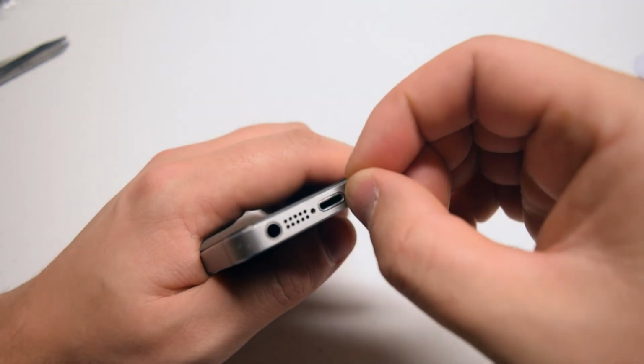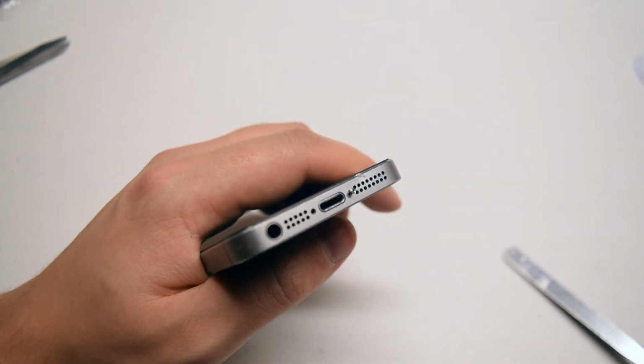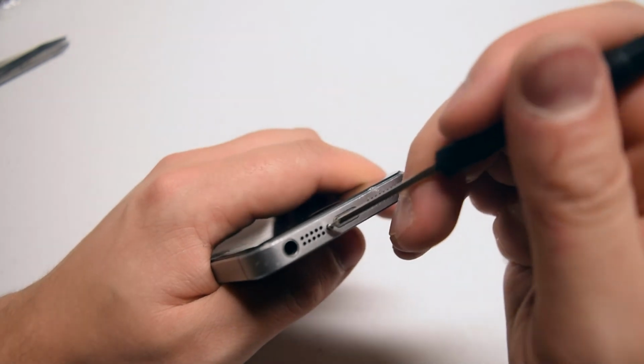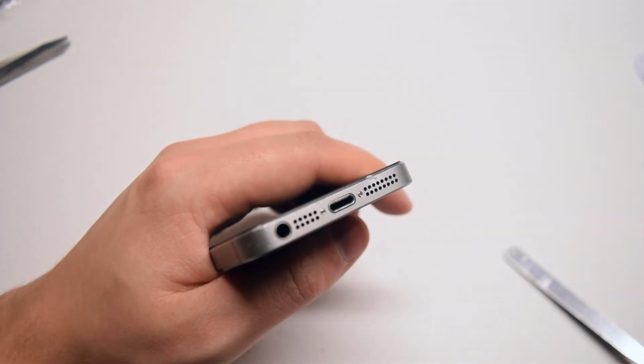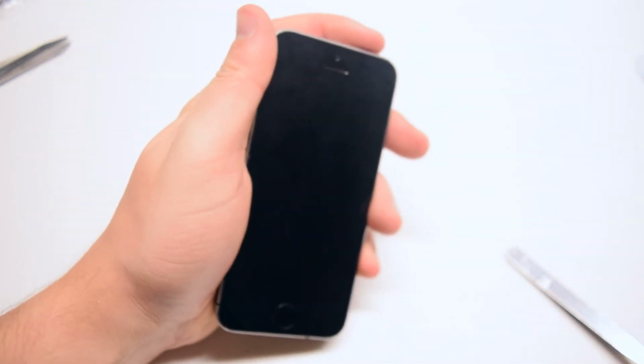Let's reinstall the 2 pentalobe screws near the charger to finish up this installation. Let's power on the phone to test it to make sure that everything is plugged in correctly.